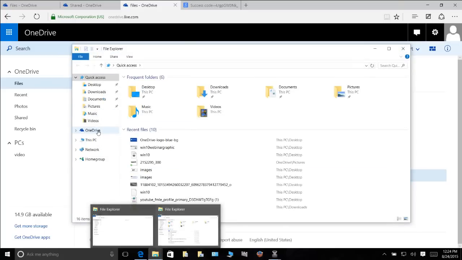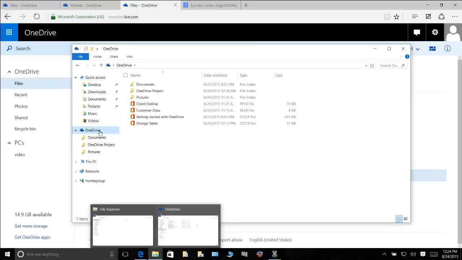And you can see over on the left, I have my OneDrive folder location. I can see the folder that I just created called OneDrive Project. I can see my orange table document that I created today at 12:15. And I can see these little green check marks next to each of those.